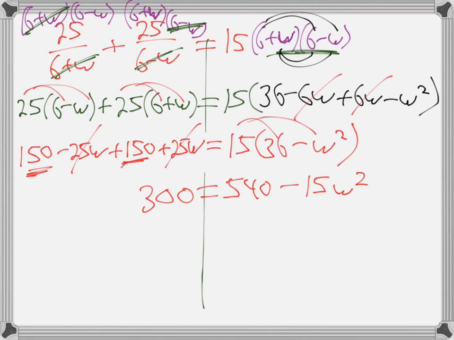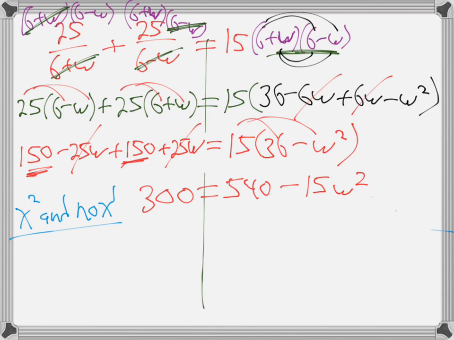w squared is there, huh? And what have I always told you about w squared? Get a 0. I'm going to change my mind now. There's actually an easier way to do this one because there's not a regular w. So let me give you a new game plan. When we have w squared and no w to the first, no regular w, if I had a regular w there, I would just do what we normally do. Get a 0, factor, all that. But if you just have x squared and no x to the first, it's actually easier.